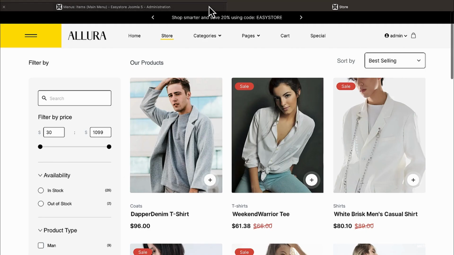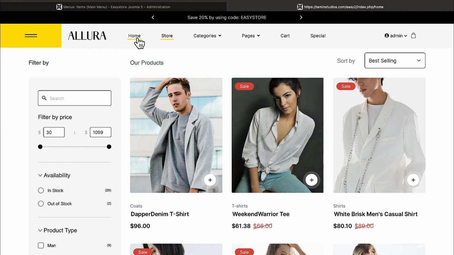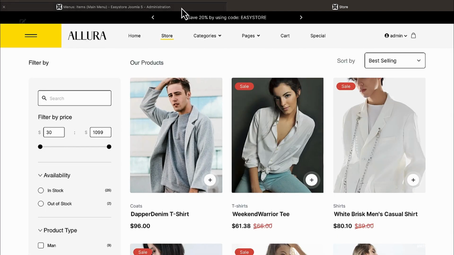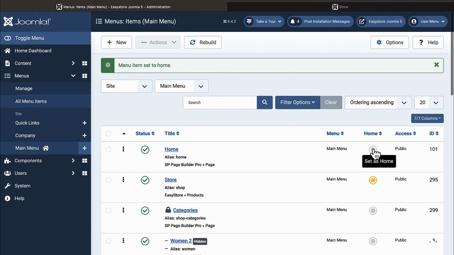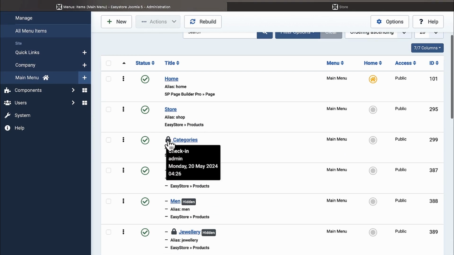Now, when I click on this logo here, this is going to be the new home page. So before, this one here was the home page. But since I decided to make a change, when I click on this Allure, it's going to change the home page to this. Let me go back to this one. It's the main one.